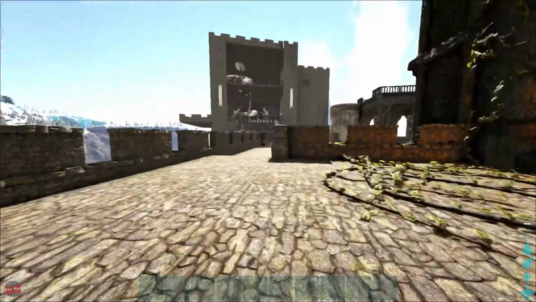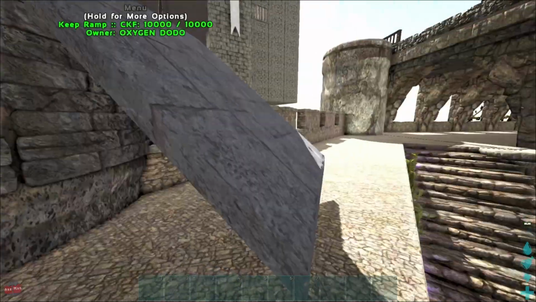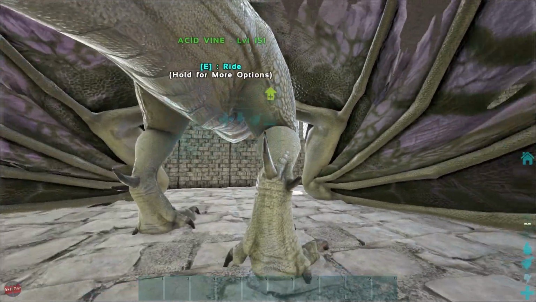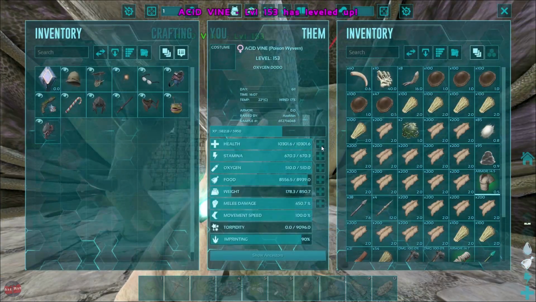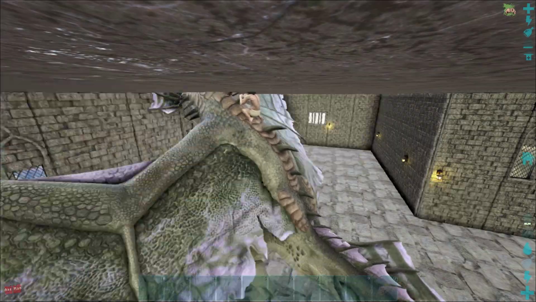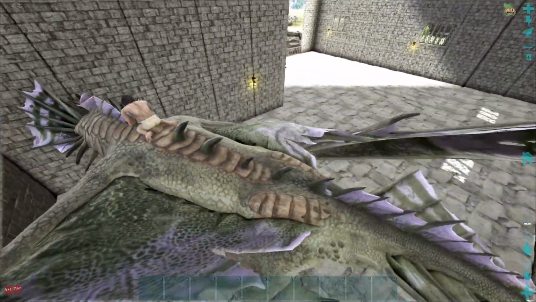Right. Let's go and get poison. Let's maybe keep a distance. I think you're quite good. Not really. Yeah, you're average. Zeus is definitely the best wyvern we've ever had, apart from Lactose, which will always be the best.